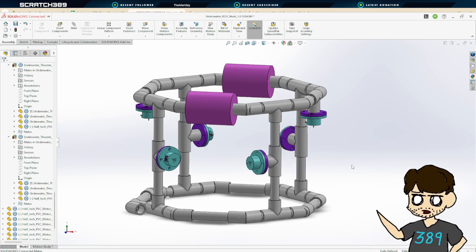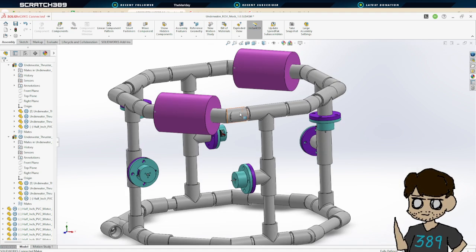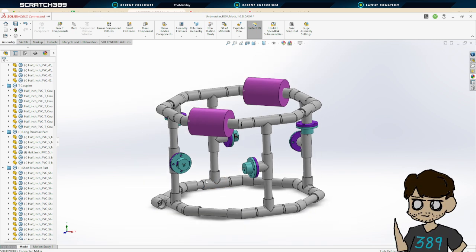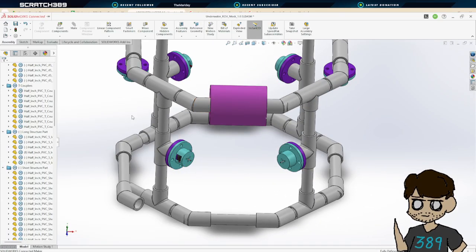Well, it didn't quite combust, but it's not quite right either. Okay. Didn't combust. Didn't not combust.